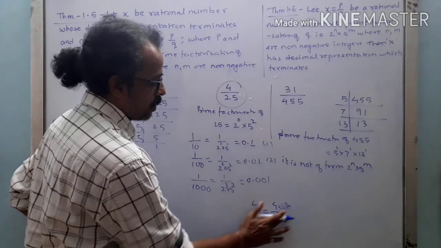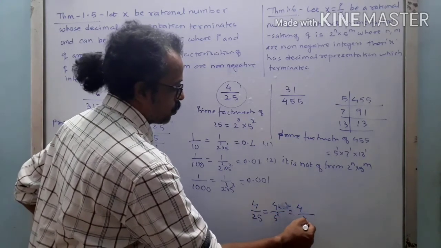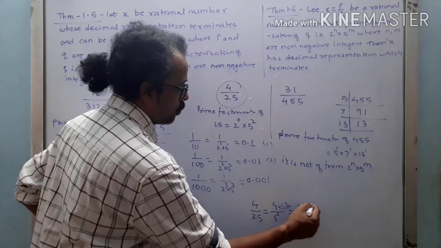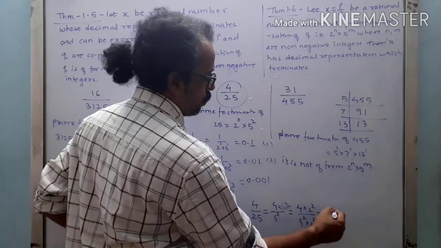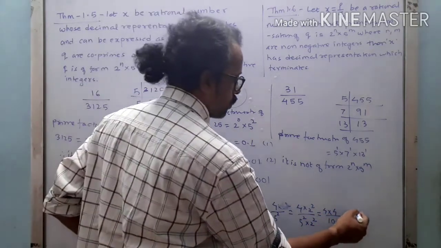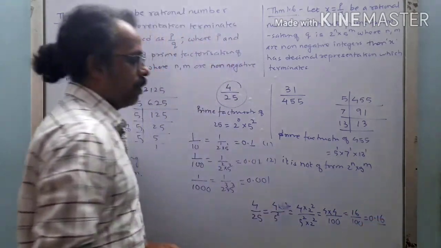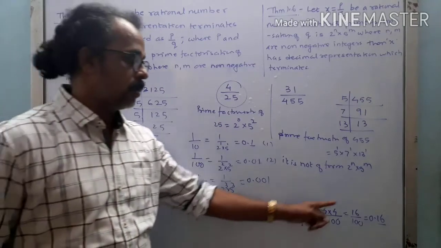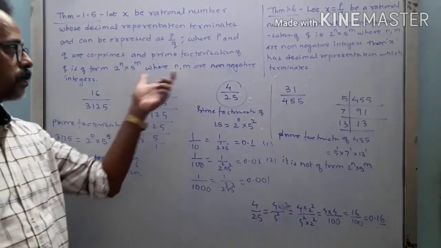Either you can write down this as our next step is equal to 4, 5 raised to 2. So I want also 2 raised to 2. So into 2 raised to 2. So how much will you get this? 4 into 4 upon 100, right? So that becomes 16 upon 100. So it becomes 0.16. So after the 2 decimal places, it will terminate.